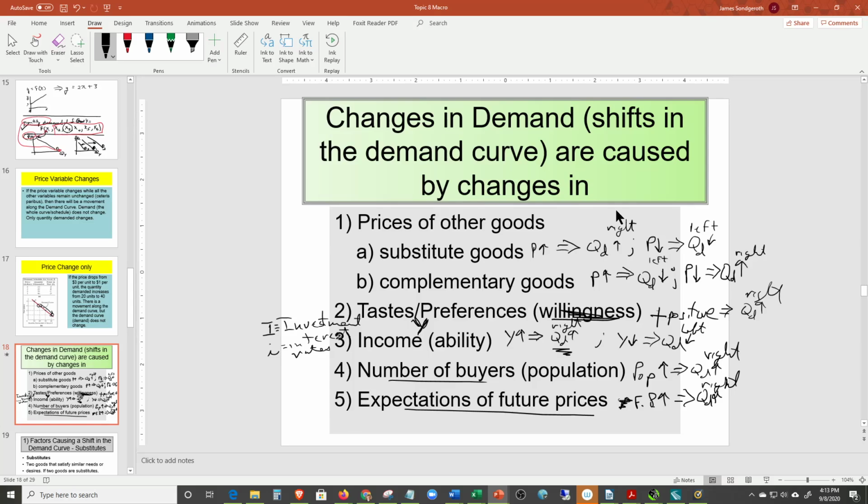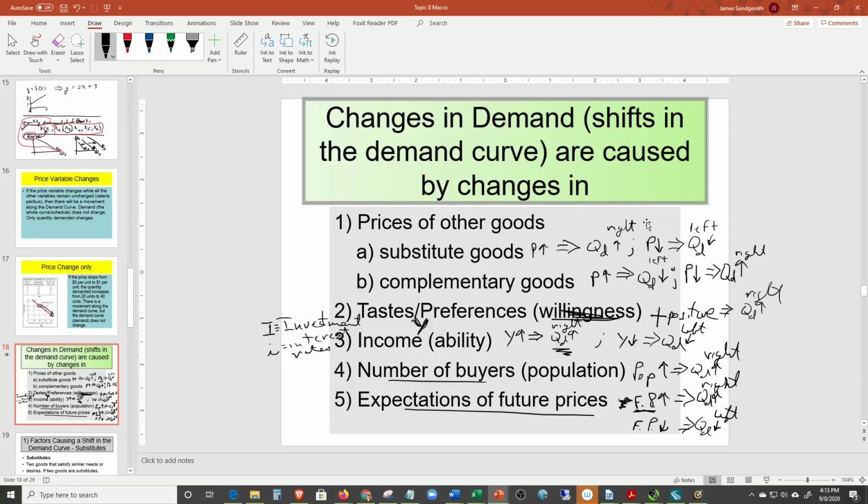This is confusing because people say, oh, the prices are going up, why are people buying more? Well, they're buying more because the prices haven't gone up yet. They're going to go up in the future, at least that's what they expect. And if people expect future prices to go down, they'll wait to buy until they go down. So the quantity demanded right now will decrease, and this will be a shift to the left.